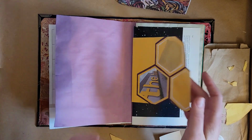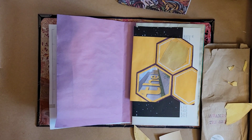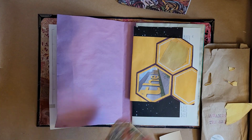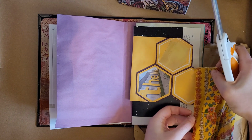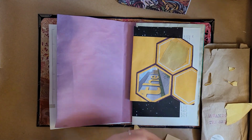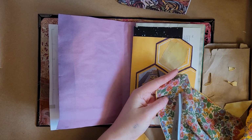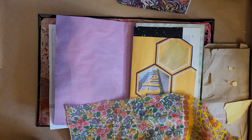What's a tab that would look good on that? I'm gonna go look for some fabric. Okay, so I found this piece of fabric. It was originally a handkerchief, but I've already cut it to use for one journal, and I'm gonna use another piece of it for this. So maybe I'll make it the width of that side. I feel like the wildflowers, the blues kind of go better with the purple, and there's still some yellow in here, so I'll use that part of it.